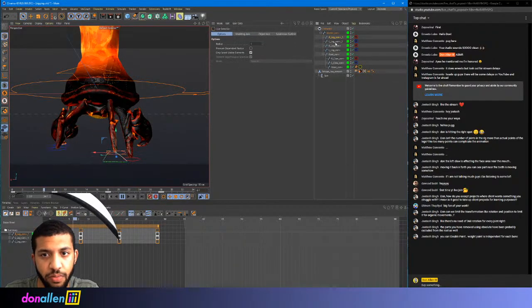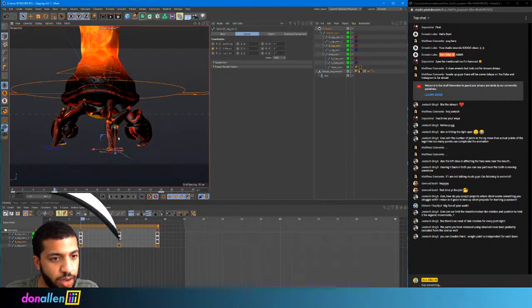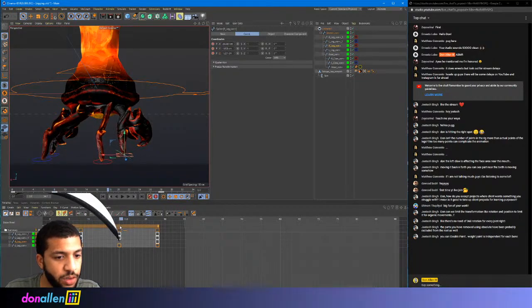Let's work on the next leg. We'll go to the right middle leg. And same idea, we're going to set a keyframe at the start position and set a keyframe on the end position. And now we just interpolate between the two. So I'm going to slide this up, to the side and up. And then we'll go here and we'll slide this up and down. Great.